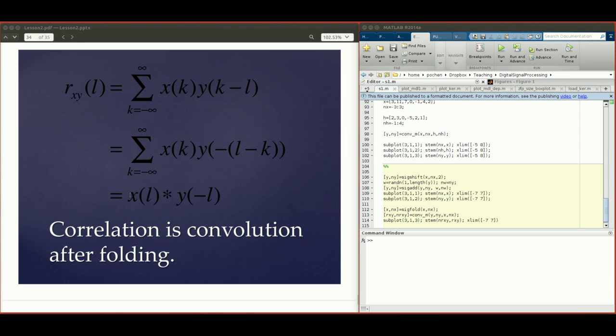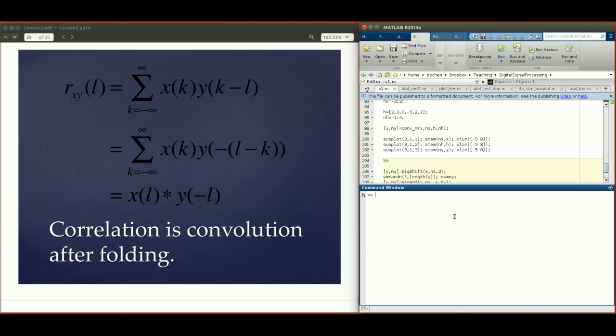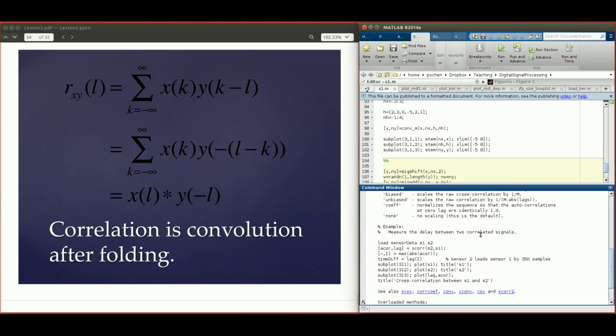So this is how you can compute a correlation by using convolution. This equation allows us to write our own cross correlation function by using the conv_m function that we have been using before. Here we are computing the correlation by calling conv_m, but before we do the convolution, we do a sigfold on one of the inputs. Matlab also has its intrinsic cross correlation function called xcorr. If you type help xcorr, it displays the help page.